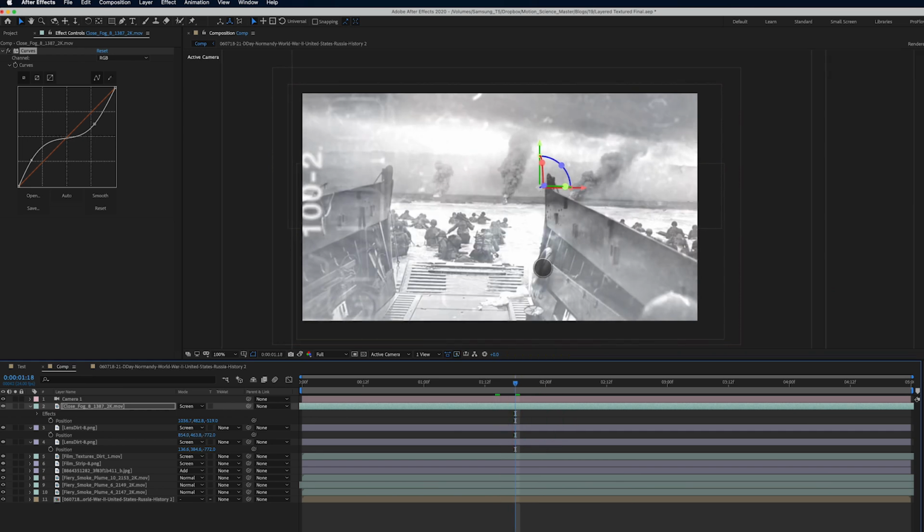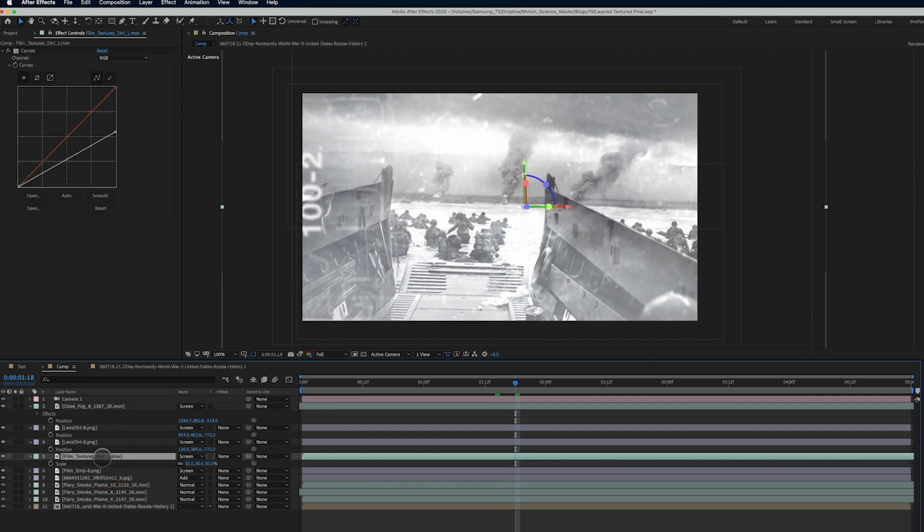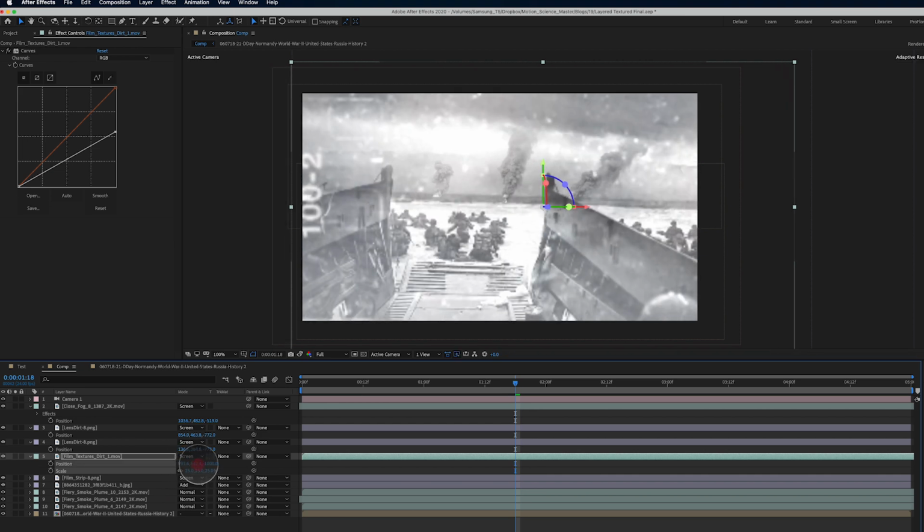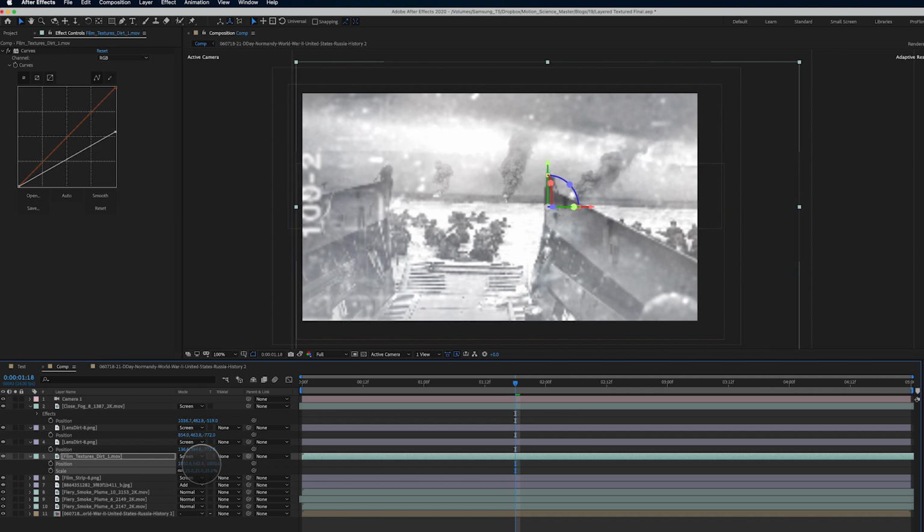The thing that's bothering me at this point is when I see these flickers, this film grime, it's just a little too in your face. And that's something we have to be aware of when we are adding textures. We don't want to overdo it. So I'm actually going to drop down the size of this a little bit more. And we drag this over.